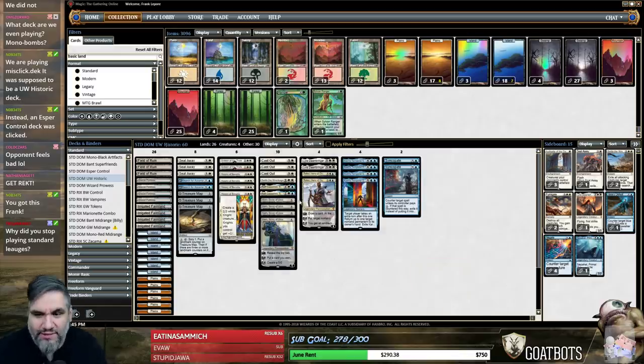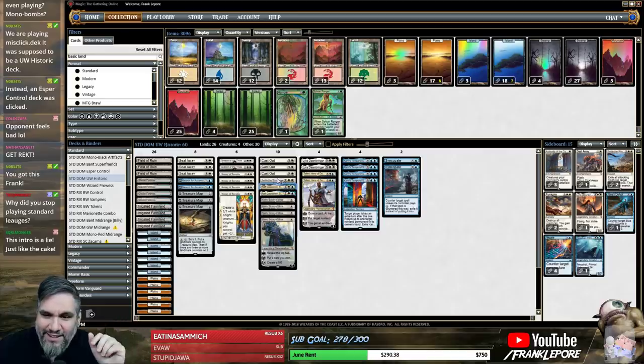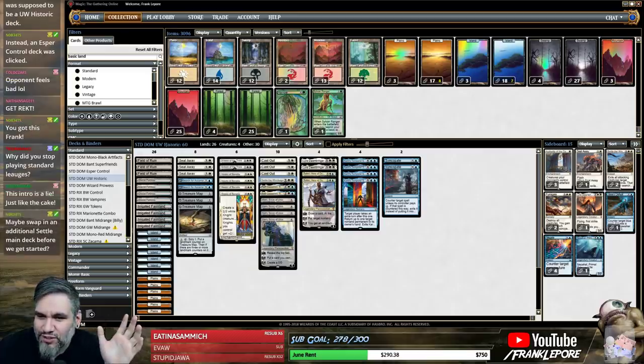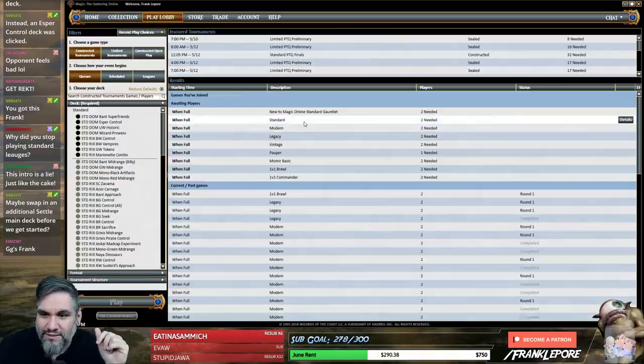And the curve looks something like this. Two Raffs so we can play all these cards at instant speed. Settle the Wreckage, Cast Outs, Gideon of the Trials, and sideboards. Pretty standard. So, yeah, let's see how it does.